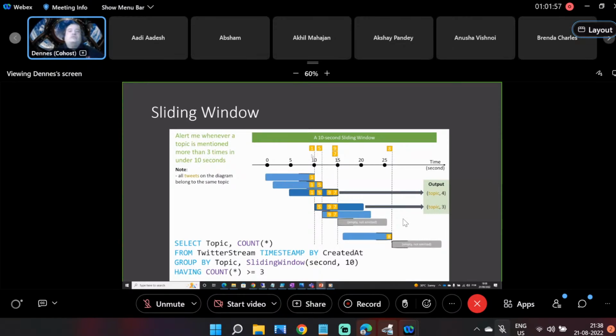So there is no specific time jump between one window and another. If the events are, let's say, quiet, the time jump may be bigger. If the events are coming in a huge flow, you get additional data.